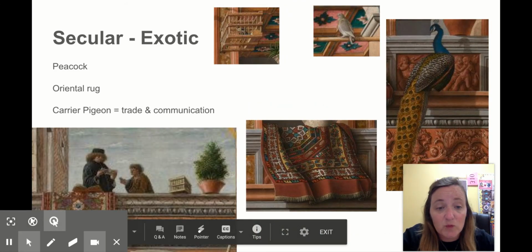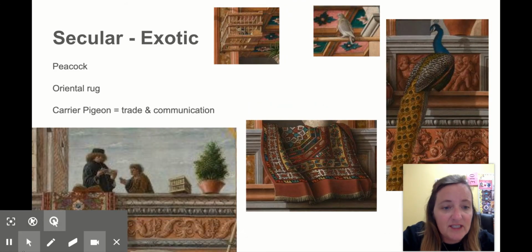Another thing the Renaissance really valued was this focus on exploration and finding things that maybe hadn't been around for a really long time during the Middle Ages. But the Europeans are going to start traveling and interacting all over the world, and they're going to want to show that they are wealthy, but also to show that they are gaining knowledge and learning more about the rest of the world.